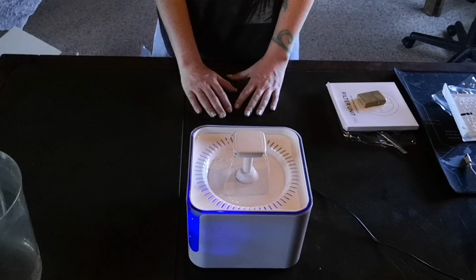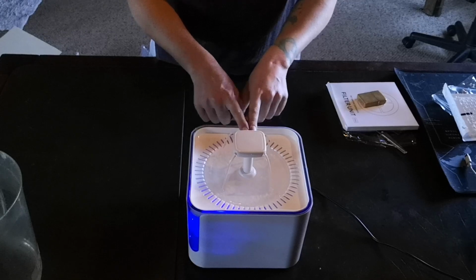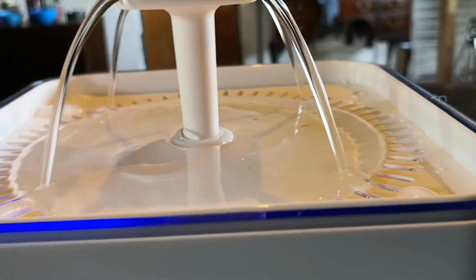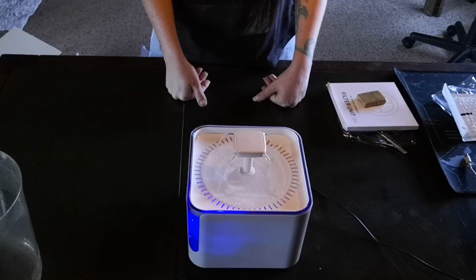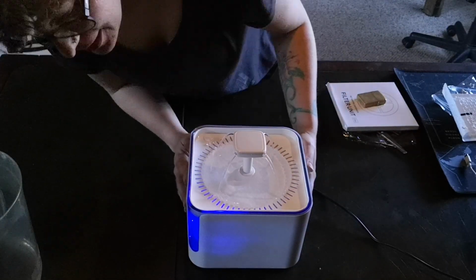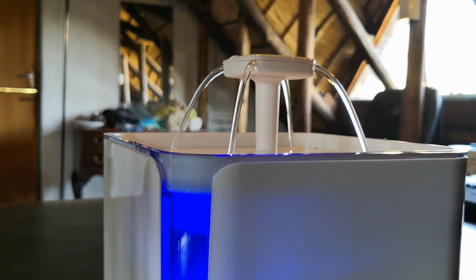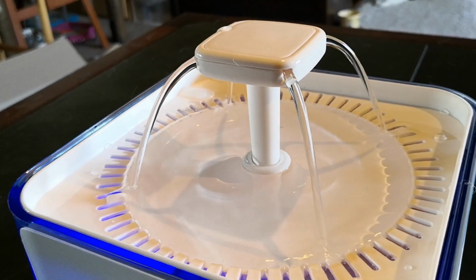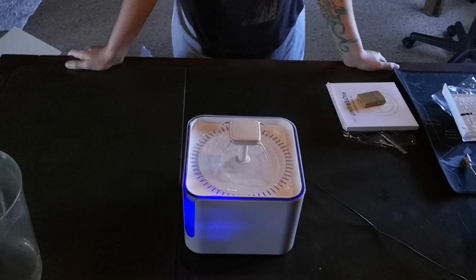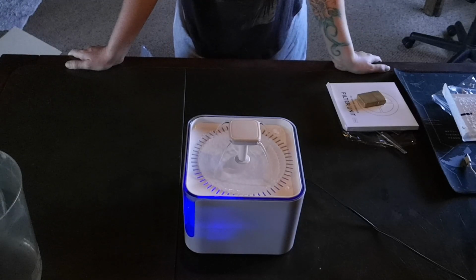Oh my gosh, look at that. Okay, so I didn't realize when we bought this one, it actually does fill up a little reservoir here so they can drink from there or from the streaming water. Yeah, that looks really cool. The light's also quite nice. Comes out like a nice little blue color, obviously from the plastic that they've put in here. I gotta say, you probably can't even hear it. I'm not sure that the mic will be picking it up. Maybe a little bit of the trickling of the water, but it's very silent.